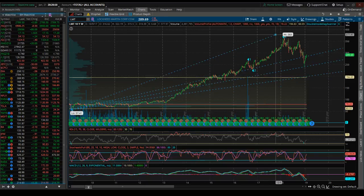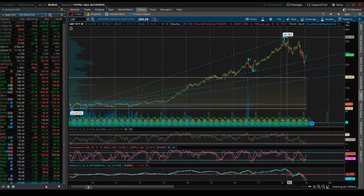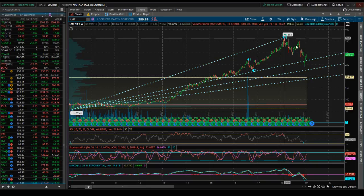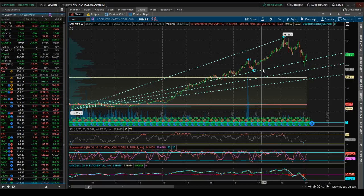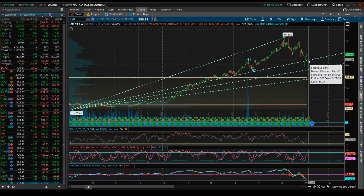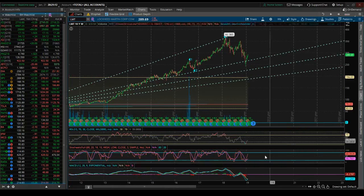57 to this high. Somewhere around there. Okay. Yeah, notice how it kind of held. Look at that. Look at this fib line. Isn't that amazing? So it kind of held this area, went below it, didn't want to stay below it. So maybe a little pullback here to like 270, and that would be an area to go long. This is more of a swing type company, so very tough to day trade. But yeah, it overall looks pretty strong.